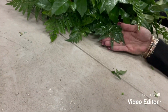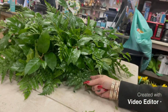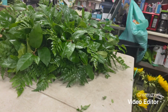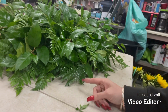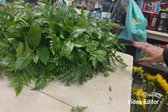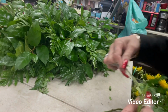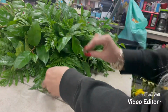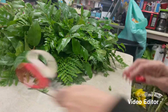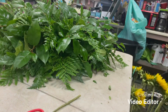See this piece of broken leather right here? This is the middle, right in the front. That is not gonna work, because that is an important flower. That is right around the edge of the casket where it's gonna hang, so you need to cover it. When I say on a casket top, make it perfect. Out of all the arrangements going to that funeral, this is the one that needs to be perfect.